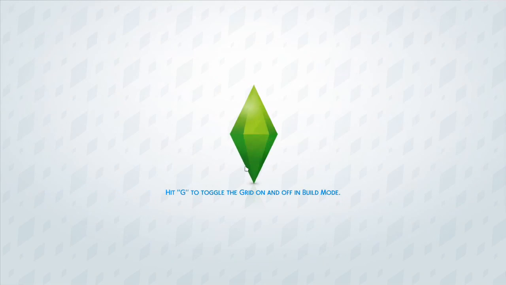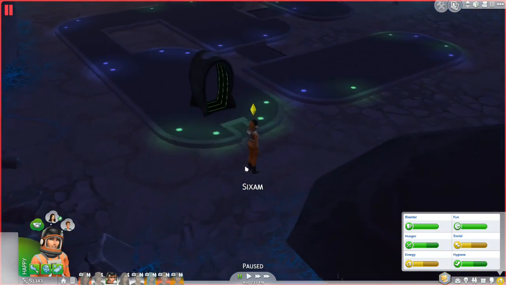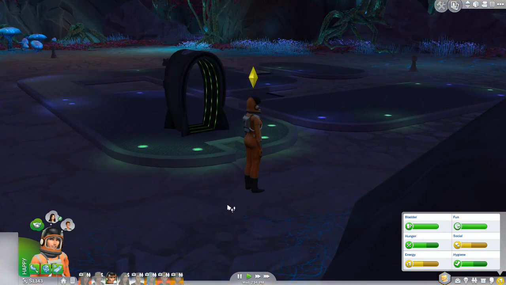But I wanted to mention our plans for Alia in the future as following the science route, because some of you guys want to see me do some new things. And oh my gosh, Sixam. Oh my gosh, oh my gosh, oh my gosh.